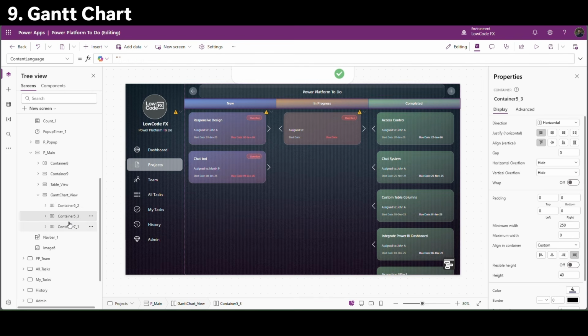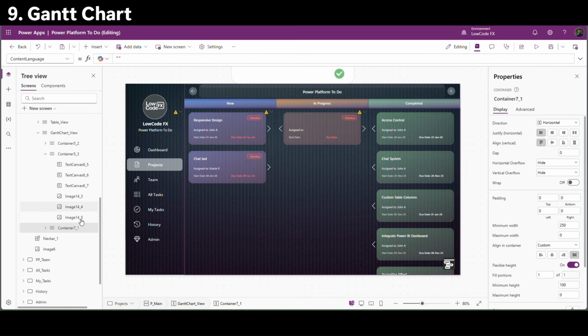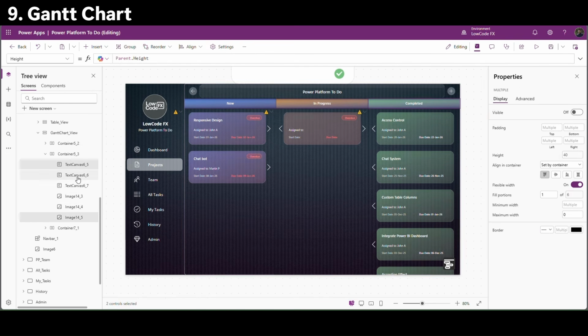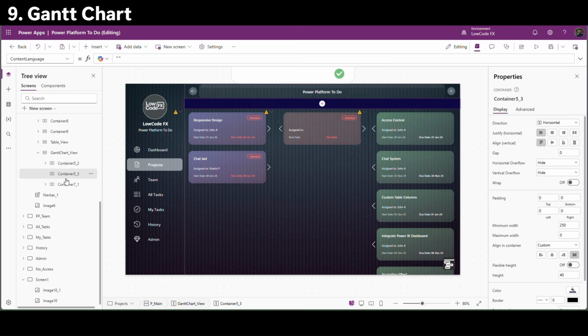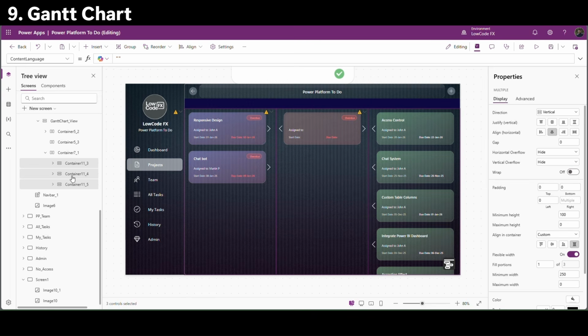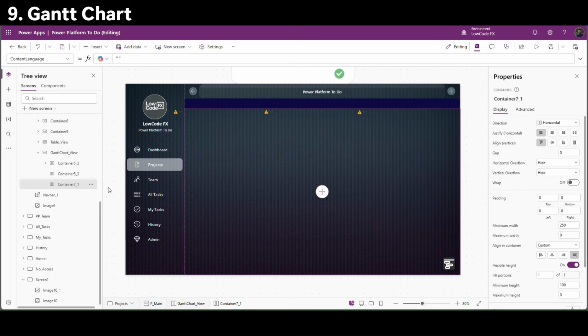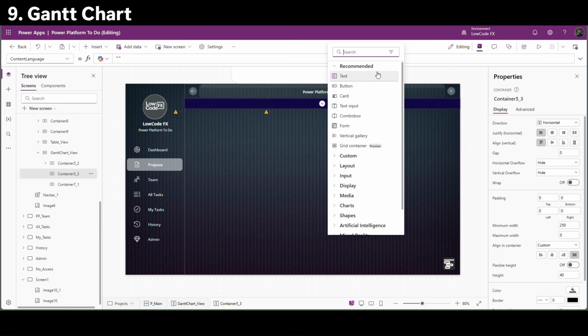Gantt chart view. This is my header. I don't want this, but yeah, let me remove all the controls within it. I need container, this one, and below as well. Let me remove all the 3 containers. In this, I need a title called Gantt chart.